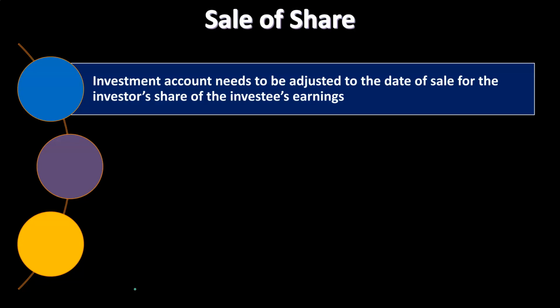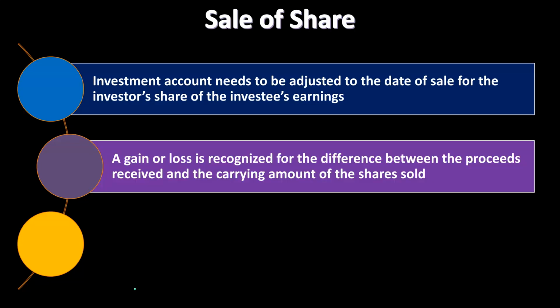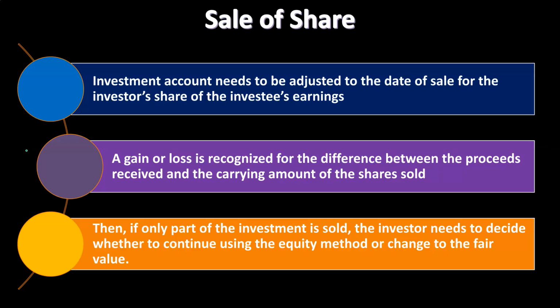income on the books, right? So now you have properly valued your investment as of the point in time of the sale. Again, that's not the easiest thing to do because the sale date could be in an odd period of time. But that's the idea here. And then a gain or loss is recognized for the difference between the proceeds received and the carrying amount of the shares sold. Once you've done this step, it's just like a normal transaction. You've got these shares on the books with a value, and you're comparing that to what you sell them for in a market transaction.